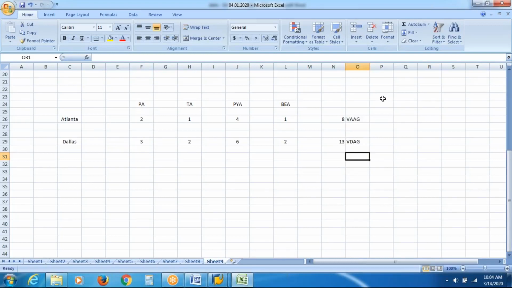And not just this, we can also default the administrator groups based on personnel area. There's a feature called PINCH, using which I will default these administrator groups based on personnel area. So if the personnel area is BASINC Atlanta, then the default admin group will be BAAG. And if the personnel area is BASINC Dallas, then the default admin group will be BDAG.